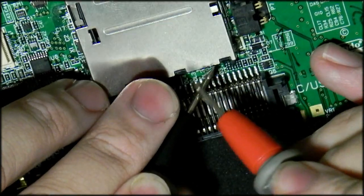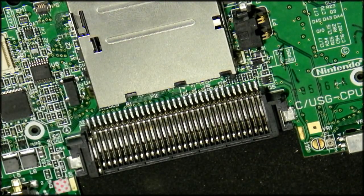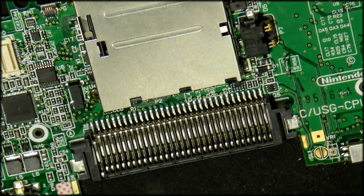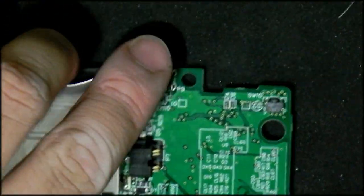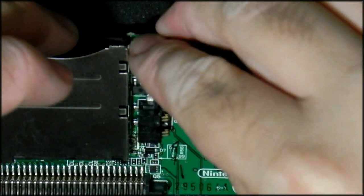And I've got no shorts. Next up, I'm just quickly going to go here by the power connector. I'm going to drop in my power connector.